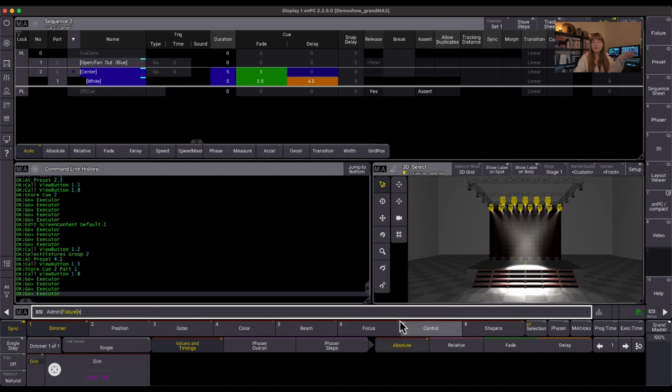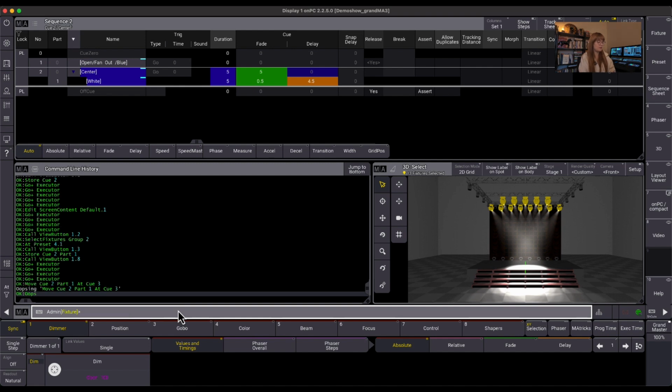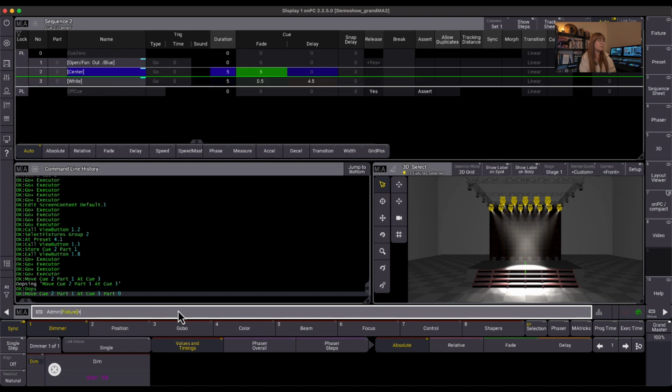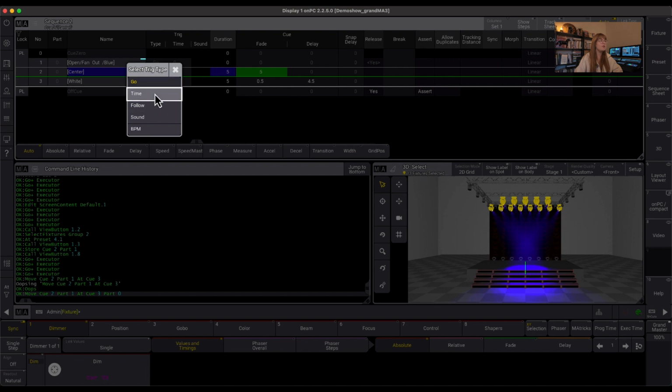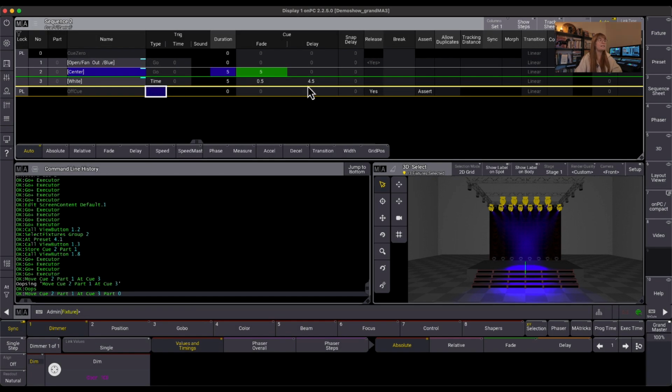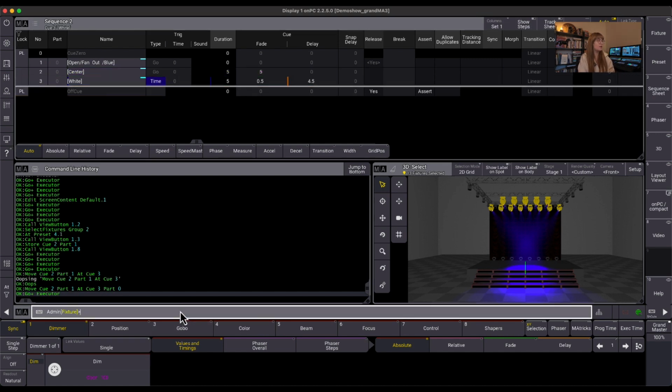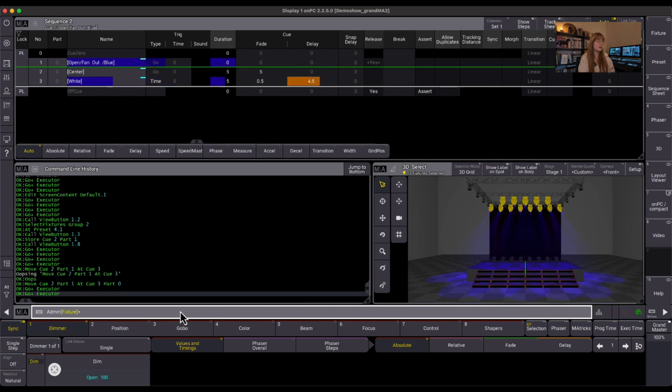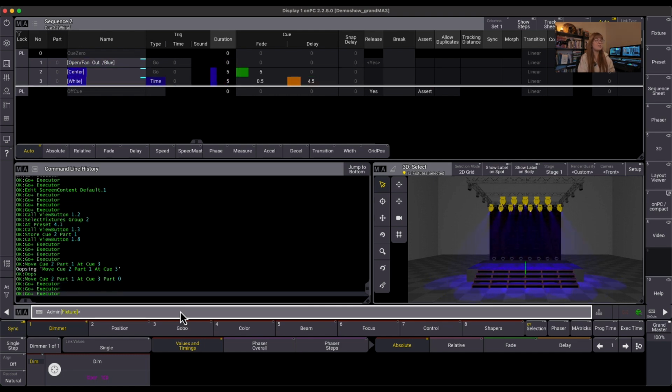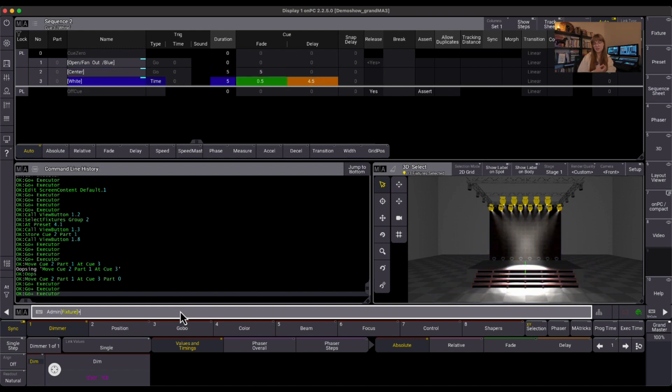This can also be done with a time cue. So another way of doing this would be, let's separate this into 2 cues. Move Q2 part 1 to Q3 part 0. There, so now they're in separate cues. And the same thing can be done with a time cue. So if I set this to time now and leave the timing the same, so still that 4.5 delay and that half a second fade, I'm going to hit go on Q1. So we're back to where we started. And then hit go again, and you can see that movement's now happening over 5 seconds. There's a delay, and then that last half a second, there's the push.